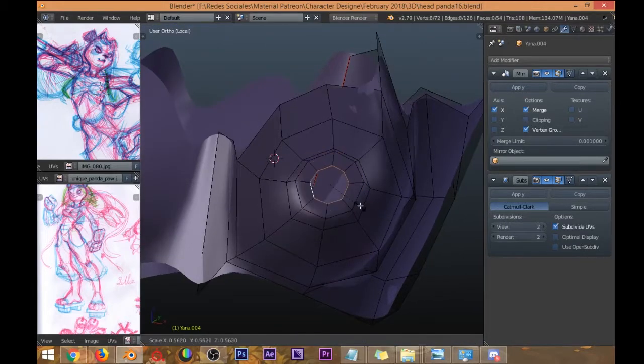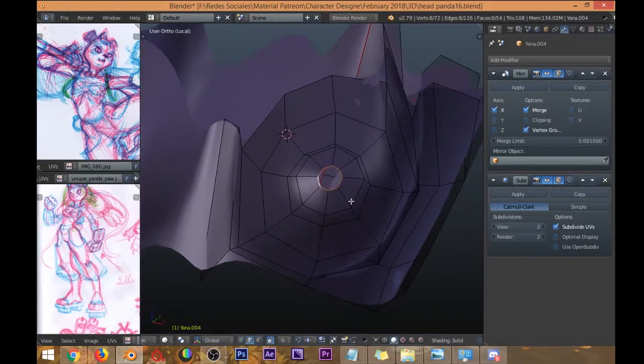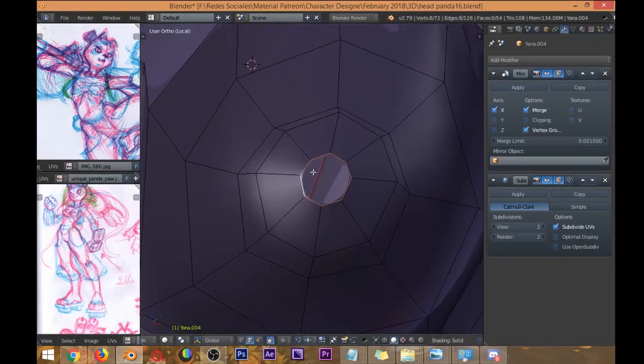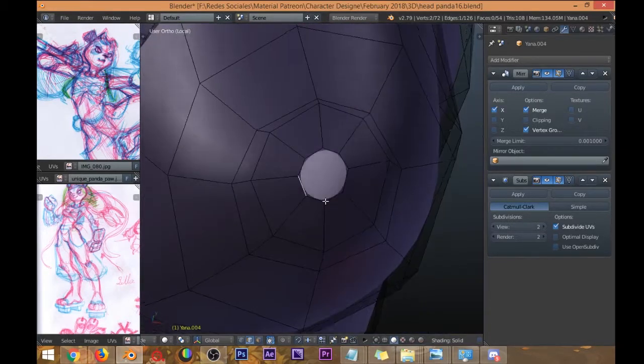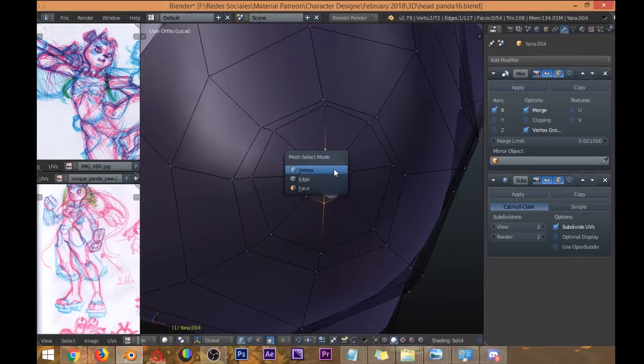We'll make another extrude here. Bump a little bit. Okay, and here I will close this. Well, make an edge here and W, subdivide.